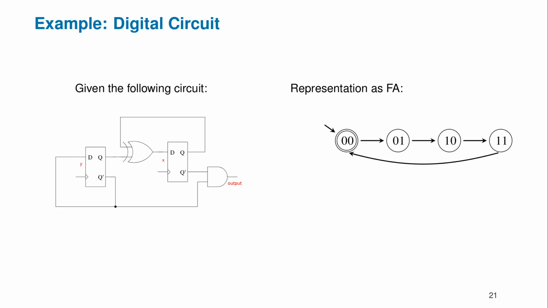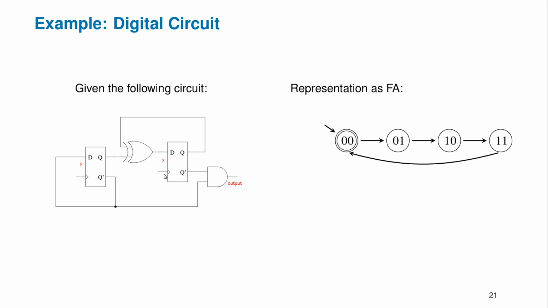Before I proceed with the concept of I/O automata, I would like to show you the following example, which illustrates how a hardware circuit can be represented in terms of a finite automaton. This example gives us also the transition to the I/O automaton, as we will see. But let's first have a look at this picture here on the left. What we have here is a circuit that contains two logical gates. Here we have an AND, and here we have an XOR, and we also have two D flip-flops.